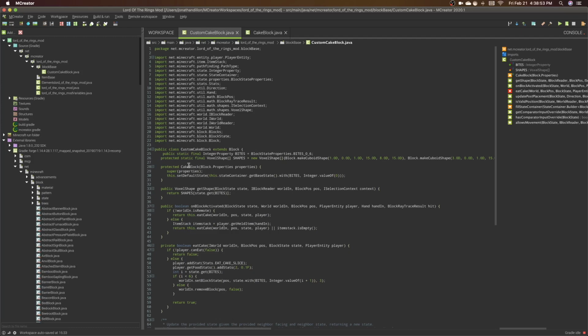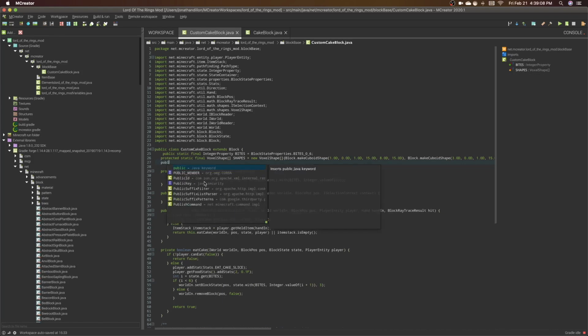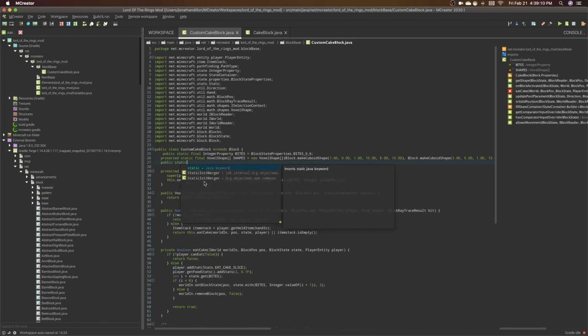Okay, so the first thing you will want to do is add two new things, and those will be public statics. One of them will be an int.